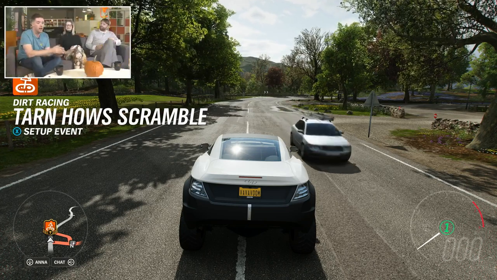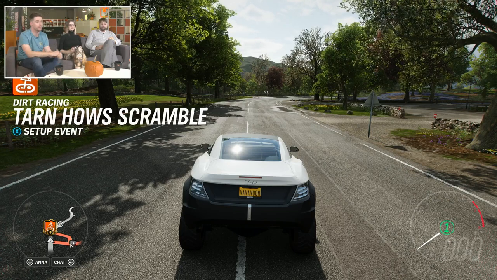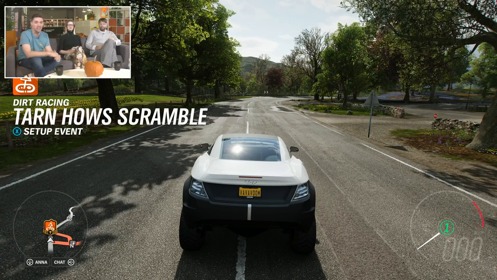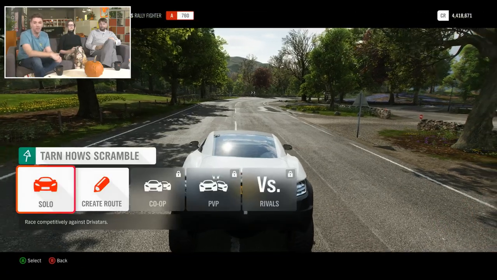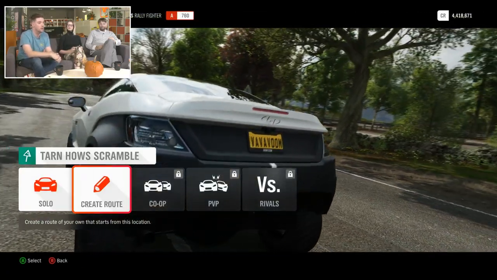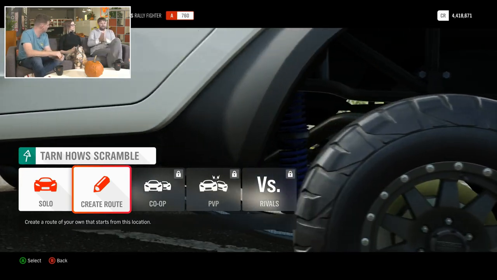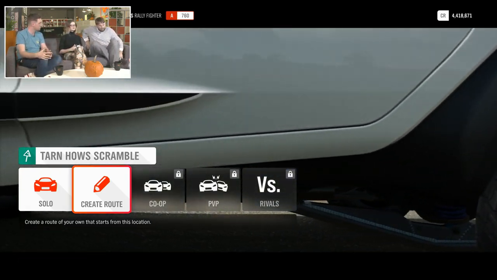So, next up, we are going to take a look at the most fan-requested feature I think we've ever had, and as I touched on earlier, it's a feature that we at Playground have really wanted to get into for a long, long time. It is the route creator. I'm going to hand over to Torben now, I think. Great. Thanks, Mike. If Retro, you drive, Torben, you talk us through what's going on.